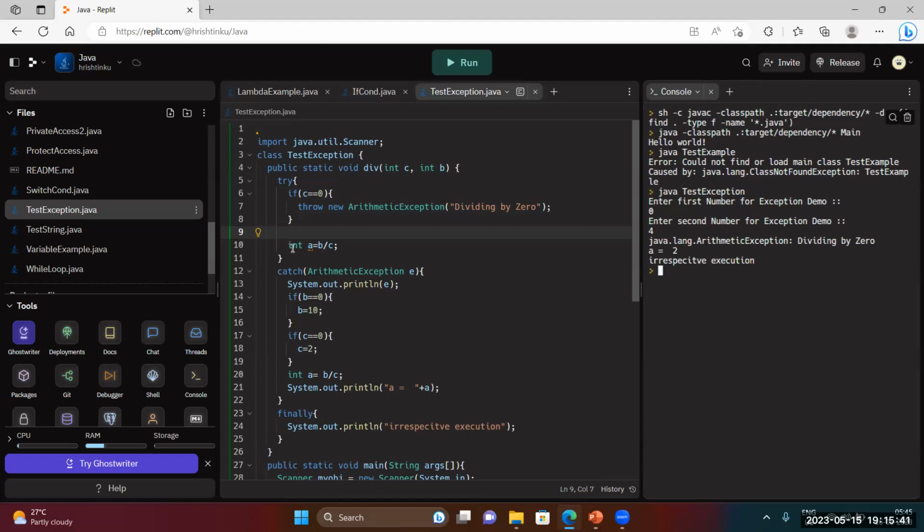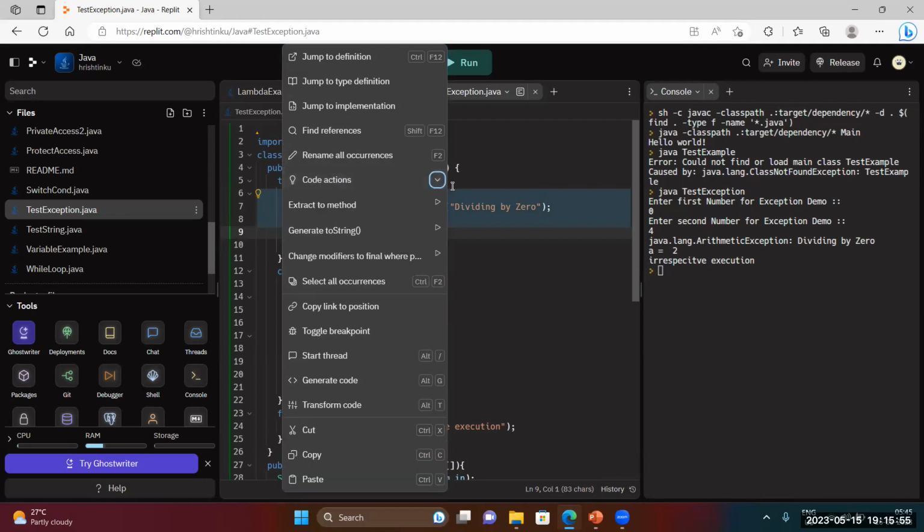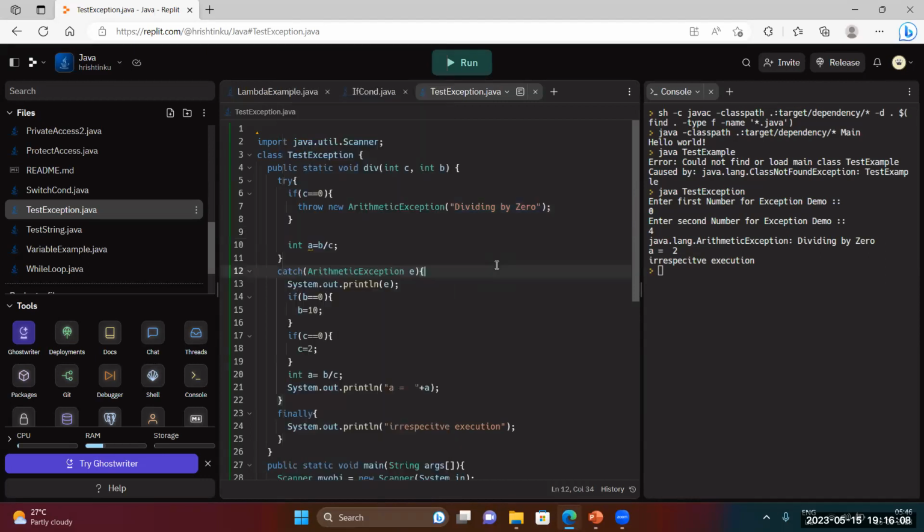What I'm going to do, actually we did not discuss throw, so I'm commenting it out. Okay, so what are we expecting, right?